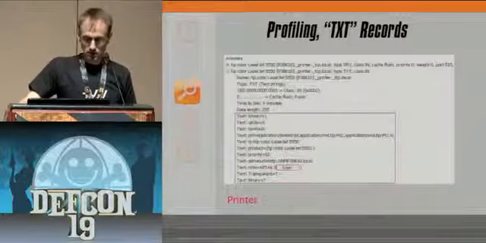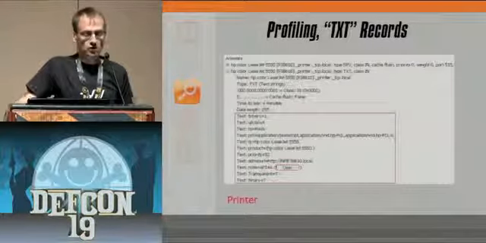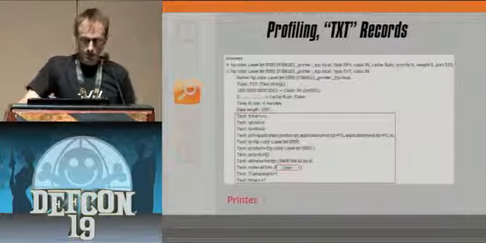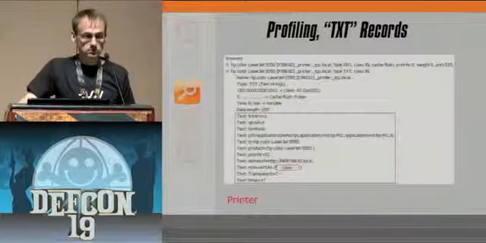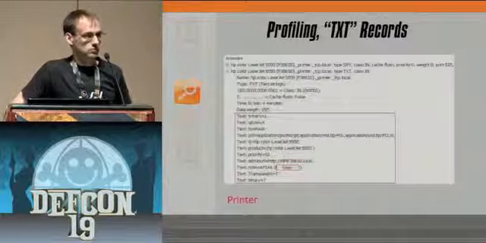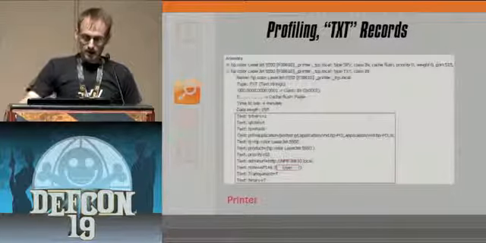In the text record for any of those printer services, it gives you the engine, it gives you the make, model, and version of the printer, it gives you the admin URL. They were nice enough to also give me the building it was in, and the user it was next to. Can anyone say social engineering? All right, so that's printer.